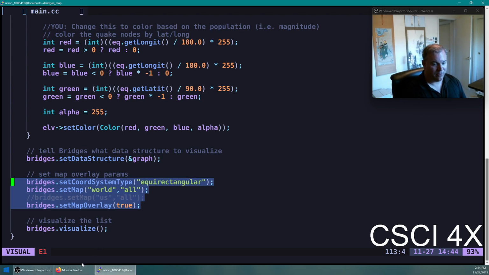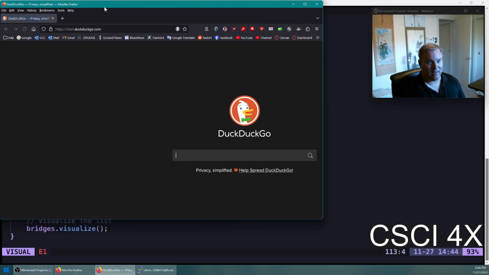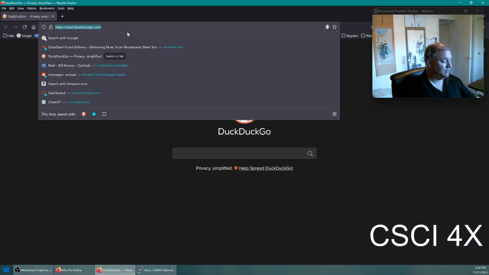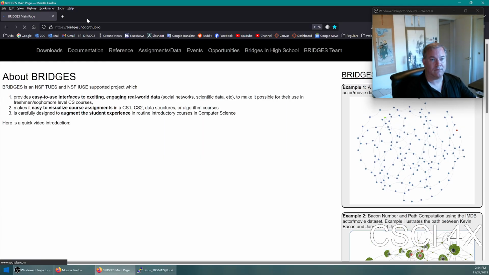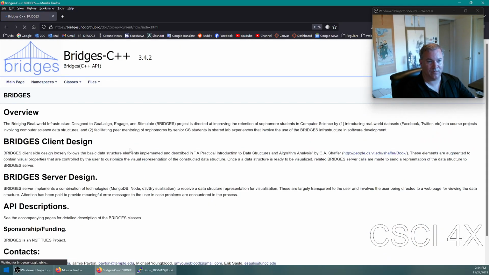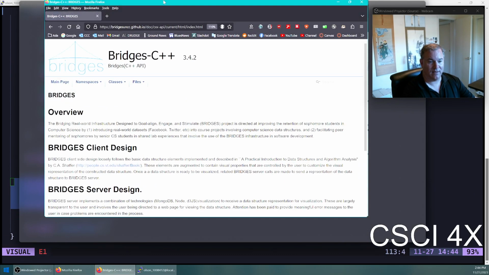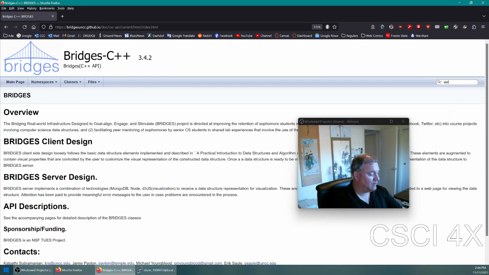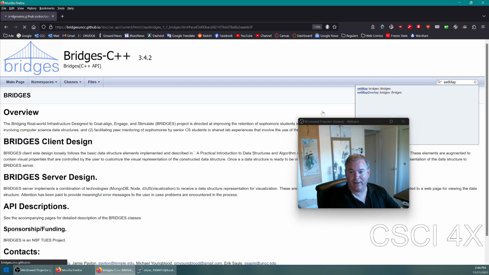If you look at the Bridges documentation, I wanted to know, how do I display the world map, right? So if we go to Bridges and we hit up the documentation, go to C++, and this is a set map function here. Set map, Bridges, set map, there we go.